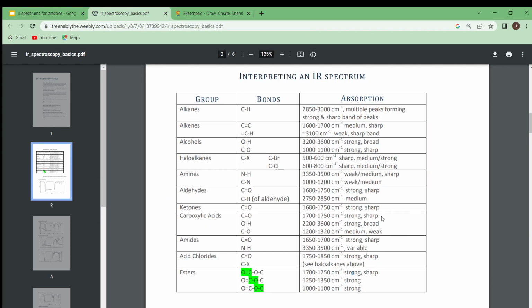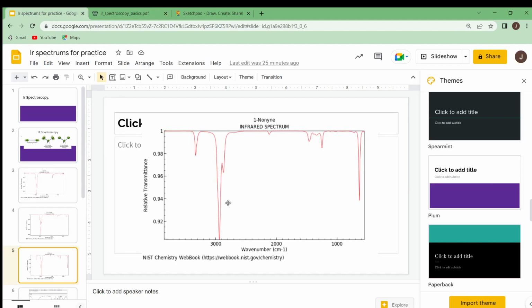You'll end up getting a cheat sheet that's going to look very similar to this, where they are going to go ahead and tell you what kind of absorption bands are going to be available for your test, both your final exam at the end of the year and the test that you're going to be taking in class here. And they end up telling you about where those are. So as long as you're able to use both this sheet and analyze the graphs themselves, you should do perfectly fine and well with this particular topic here.